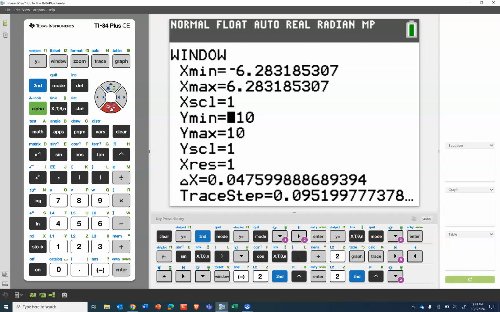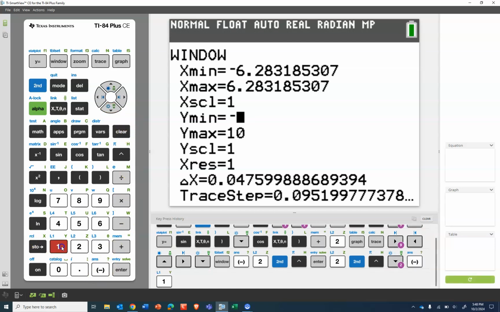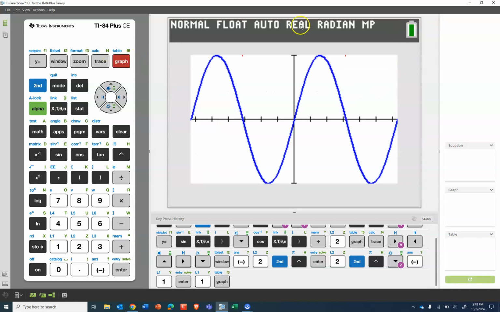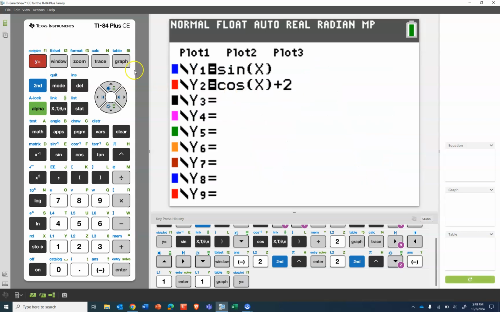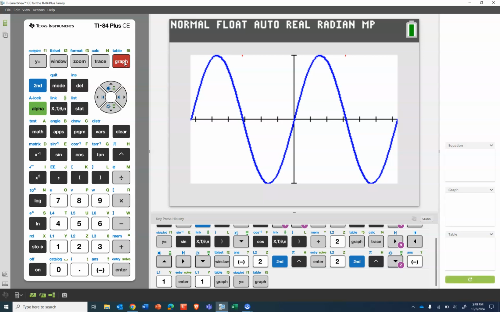Notice it converts automatically, and we're thinking about sine and cosine. So let me just change from negative 1 to 1. And the y scales will be 1. So we'll look at those scales here. Now, it's still graphing, and you can see little tails, but the reason I don't see cosine of x plus 2 is, well, it ranges from positive 1 to 3. Anyway, so here is my graph, and the scale is these tick marks.